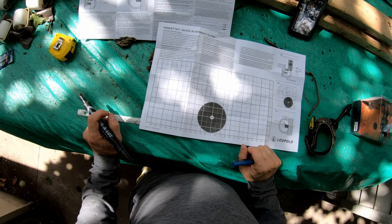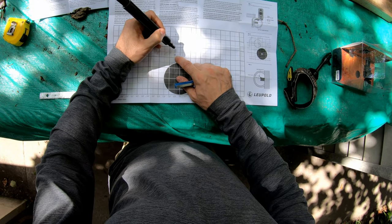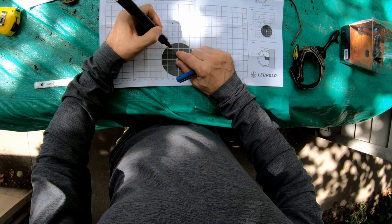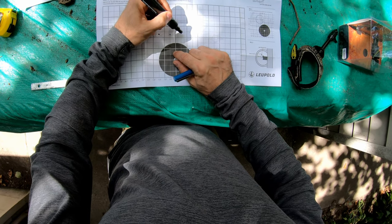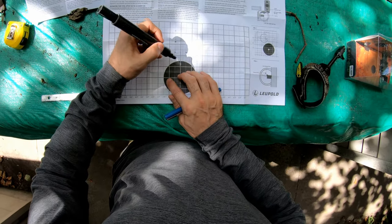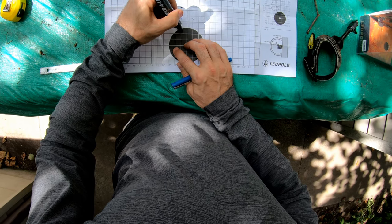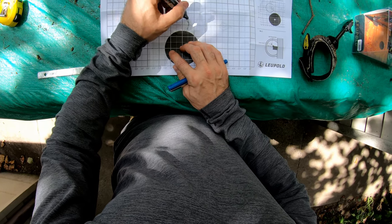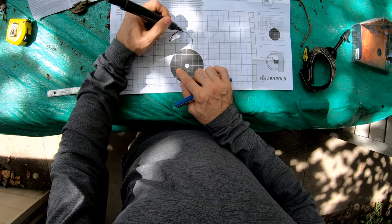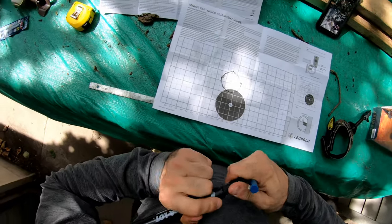Alright, so the next step is we have to draw a 2-inch circle. So I'm just going to take my measurement here and go 1 inch up. About right there. Go 1 inch over. About right there. 1 inch down. And another inch over. And so I don't have a compass, whatever. I probably should get one. That's going to be about the ugliest circle you're ever going to see. So, anyways, there's my circle, not an artist.